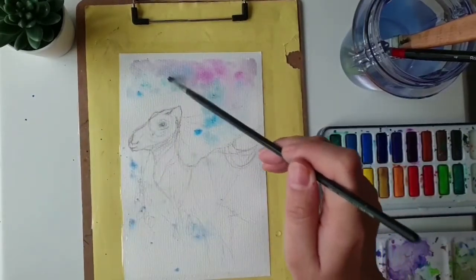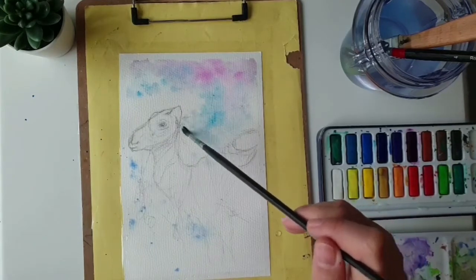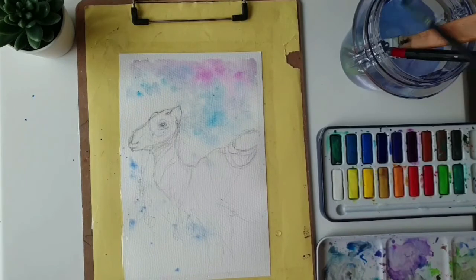So back to what I said earlier, the reason why I came up with this subject is because I observed most of the loose painting and art community are animals. So since I'm here in Dubai, why not a camel? It is somehow relatable to where I am now.